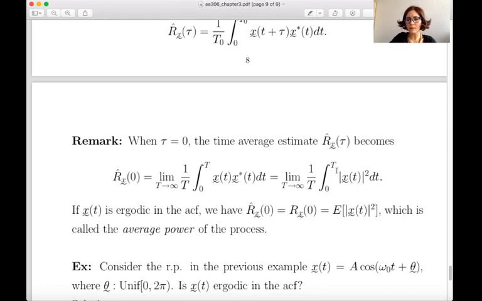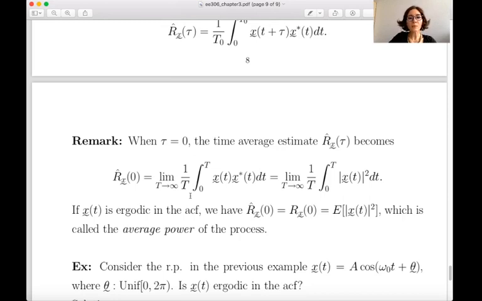If you look at the integrand, x of t squared, this is nothing but the instantaneous power. If you think of x of t as a voltage value, some random voltage signal, this is going to be v squared. So it's related to power. This is called the instantaneous power for certain t. But then what we are doing in this calculation is we are looking at this for all possible t values, integrating and dividing by t. So we're actually looking at the average value of the instantaneous power. This is nothing but the average power of the random signal, right? It's a time average.